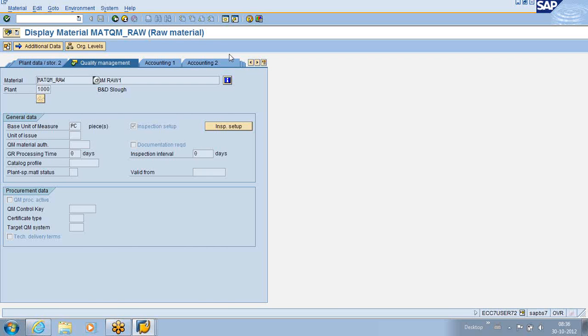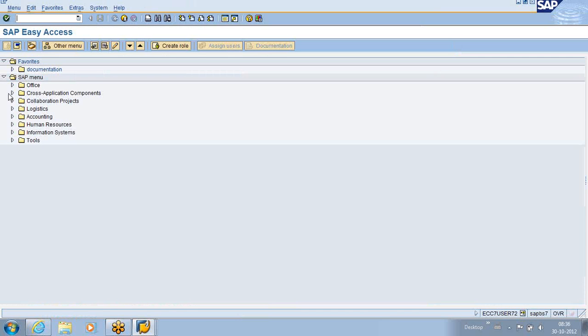That's correct. We know how to create a material master, we know how to change the material master, we know how to display the material master, and some transactions related to the material master, like extending the material master, changing the material type, and other parameters like opening of the periods and closing of the periods. These are the transactions that we were looking into on the material master front. Is that okay, Chandra? Yeah.